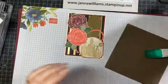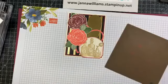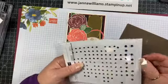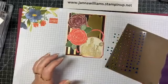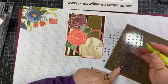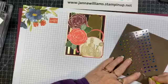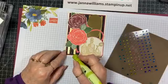Okay, now I've got some bling to put on there. Hi, Leah. This is the Noble Peacock rhinestones. And I'm going to use the pink color there. And let's see, where do I want? I think I'm going to do them a little bit different than I did on my sample. Put one down here.